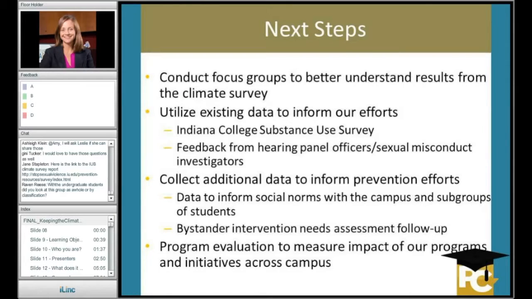And then when we originally started our bystander intervention program about 5 years ago, we conducted a needs assessment. So I'd really like to do that again to also see how have things shifted and how do students' perceptions shifted in that area. So sometimes I think we think that one campus climate survey is going to tell us everything that we need. No, I think there's other ways and opportunities for us to do surveys and to look at data that already exists, and then what else do we need to know and what's the best form to collect that information.